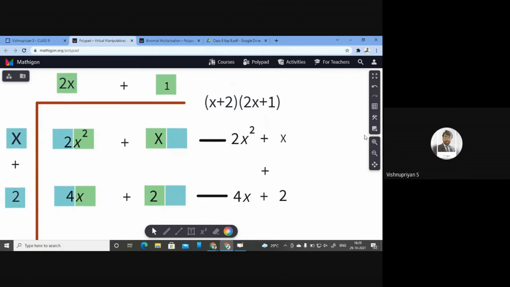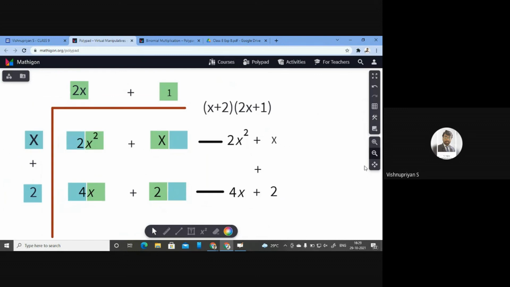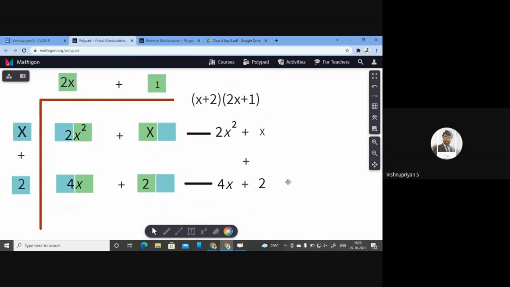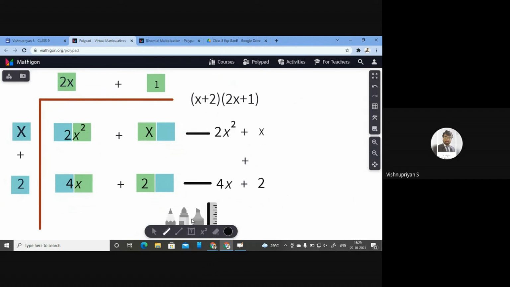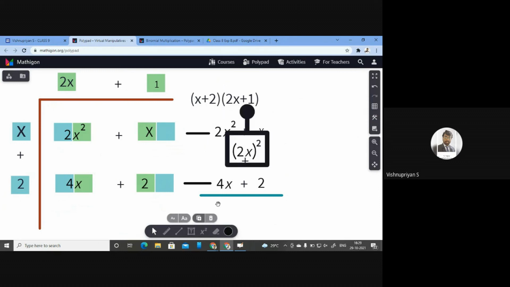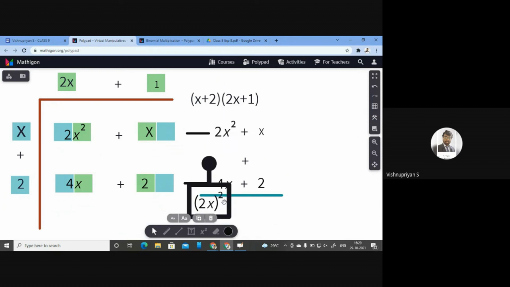Okay. Just zoom out. Use the pan canvas. Adjust as per your presentation. Okay. I'm using a different color to show you what is the total added value. So 4x square, 2x square. Oh, it becomes strange.